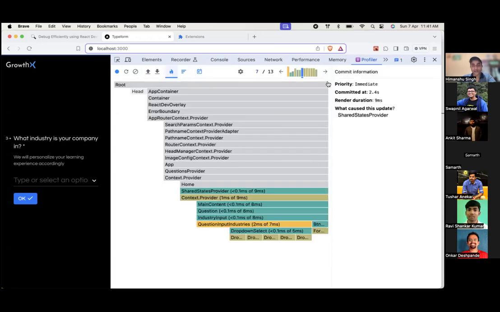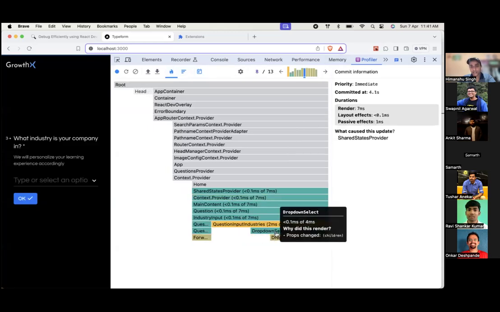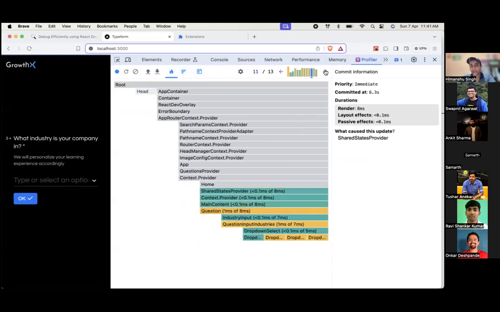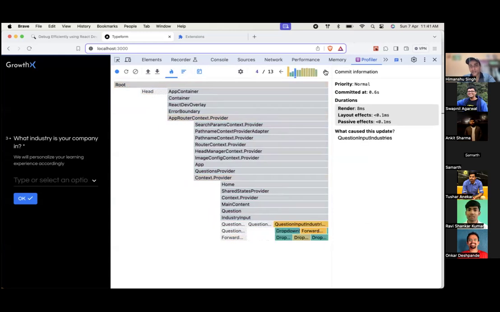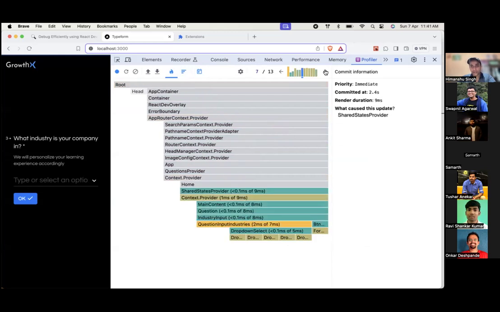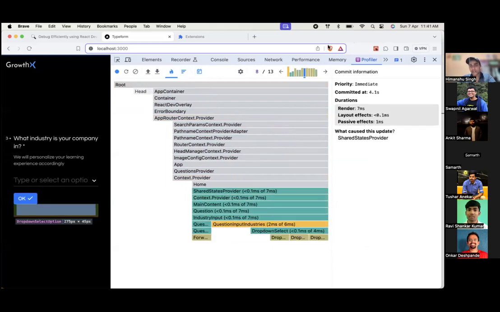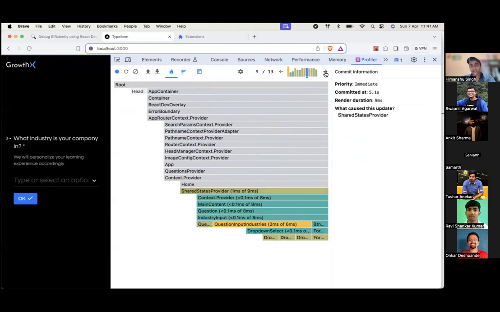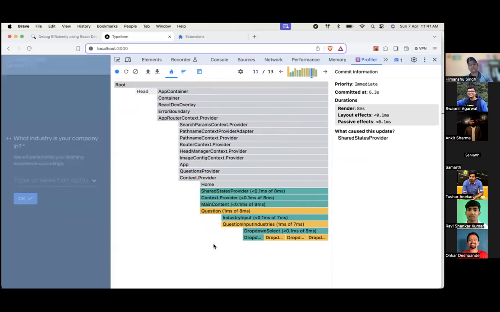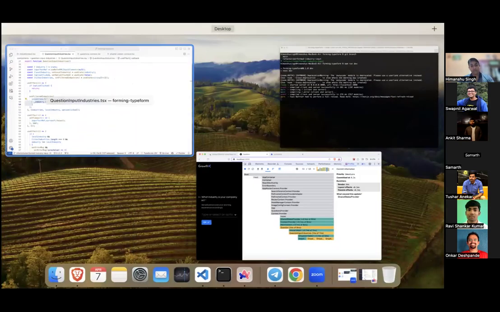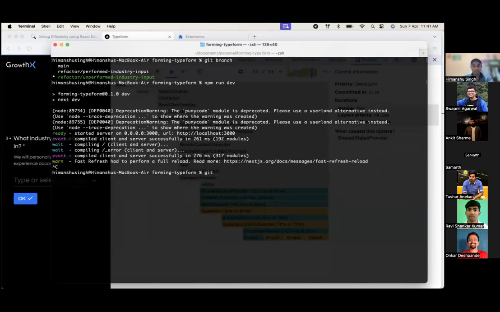Now, how can we optimize here? If you check right now, on each commit the drop down option is getting rendered, which is not required, and we should always optimize away work which is unnecessary. In this case, rendering the drop down select option component is not necessary, because we haven't changed anything. So what we can do is optimize this. Let me quickly switch my branch here.